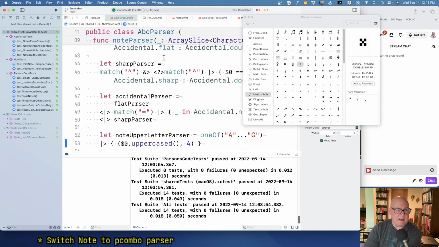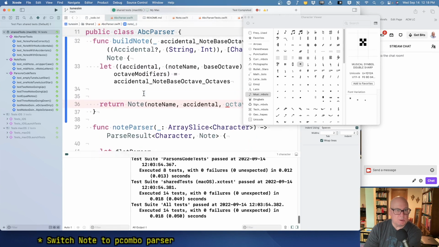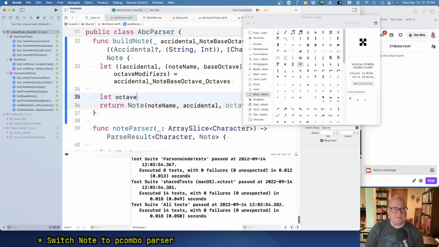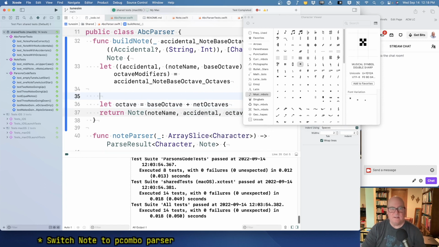I don't know if we have a count. Well, so let octave equal base octave plus net octaves. Okay, and then net octaves, I've got to calculate that.